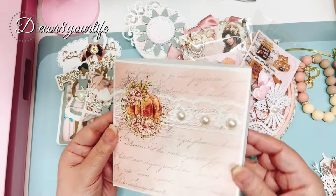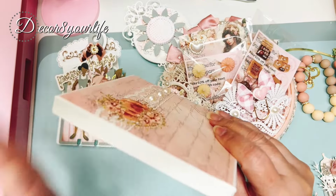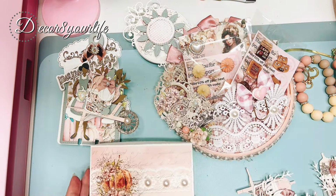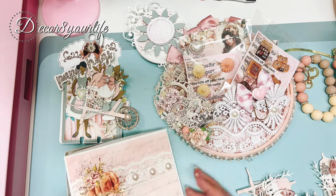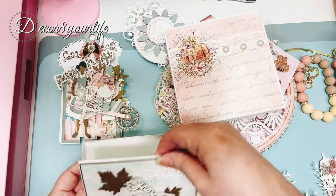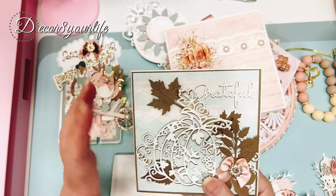And you didn't get to see my 5x5 card I did. It's supposed to be a card in a box. Okay, so I made the box with watercolor paper because it's able to withstand any knocks better than cardstock.